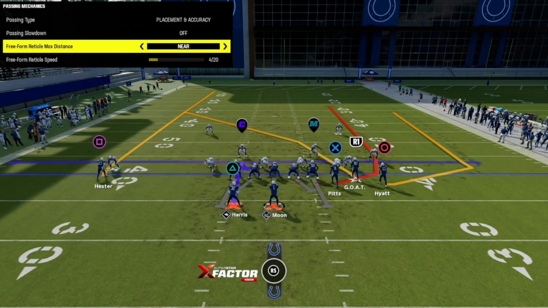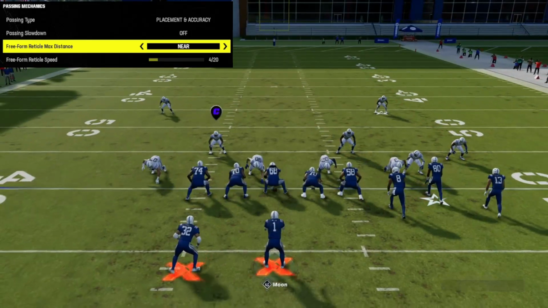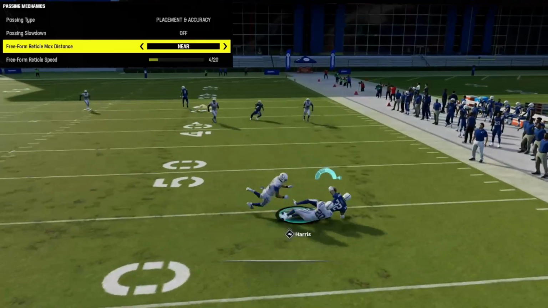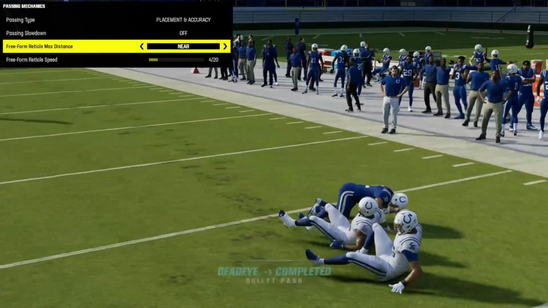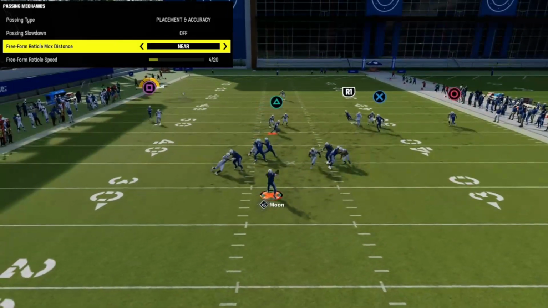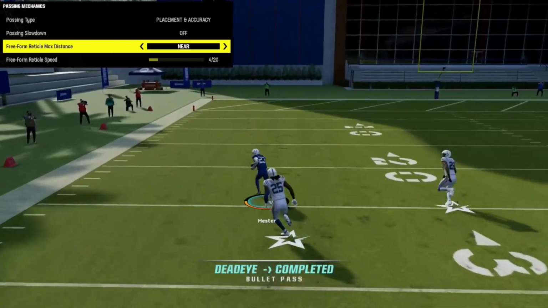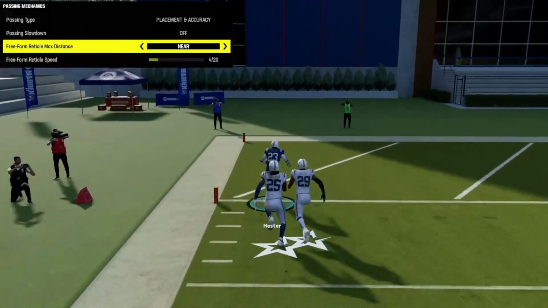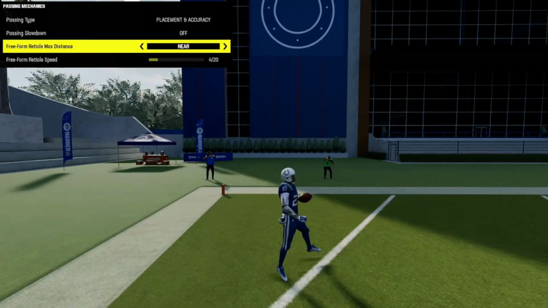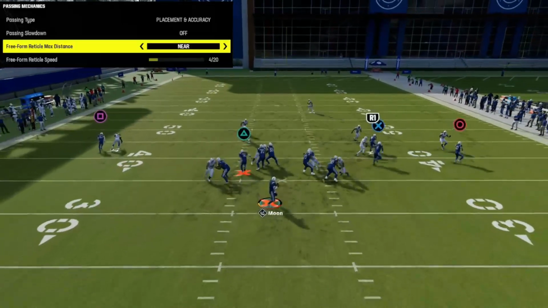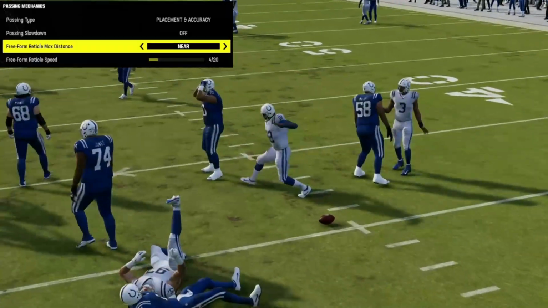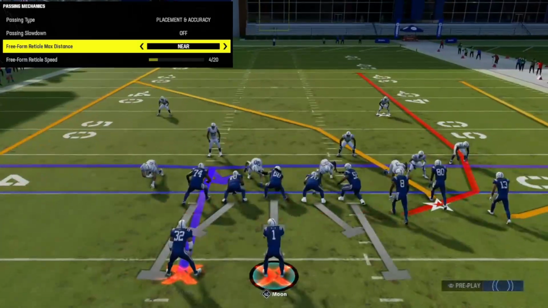But classic passing is for when your receiver is wide open. You don't want to use classic passing when your receiver is kind of in the middle of potentially getting picked off. Why? Because you can't really pass lead properly. I'm going to end up throwing this streak again. And you might notice that sometimes the ball won't be led out in front. This wasn't really the best example, but the ball doesn't get led out in front of him. He tries to throw it right in the bucket where he is instead of where he's going to be in stride. And that's why you want a freeform pass.